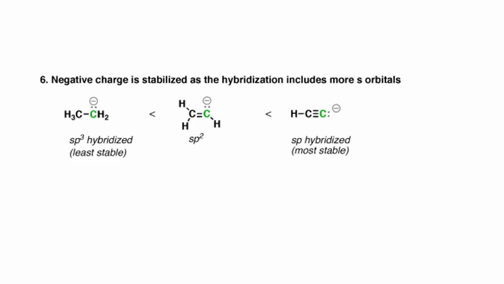Let's talk about the sixth factor. The sixth factor is all about hybridization, that is, the S character. You have to understand that the anion stability is greater when the S character is greater. So the higher the S character, the higher the stability. It means the singly bonded will have the least S character, the doubly bonded will have somewhat more S character, and the triply bonded will have the highest S character, which makes the carbanion stronger and more stable than the sp2 hybridized and the sp3 hybridized ones.